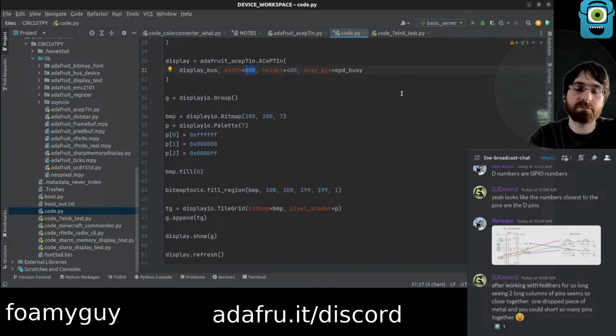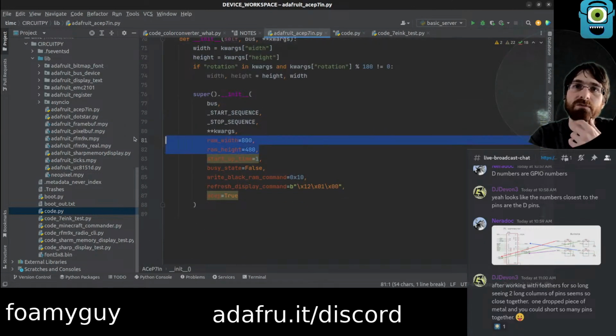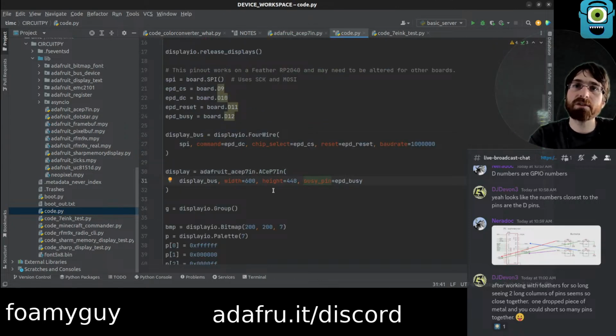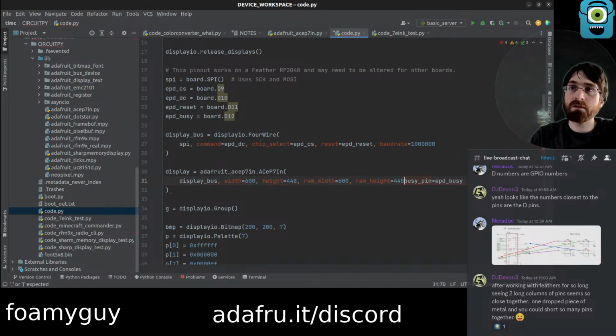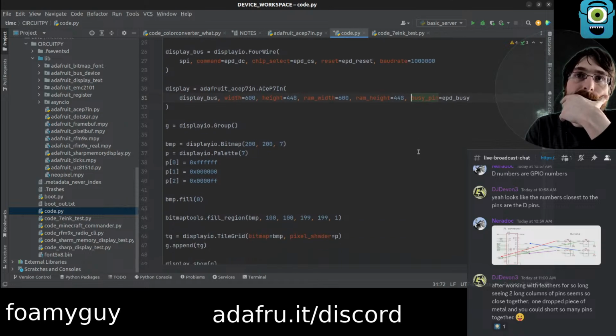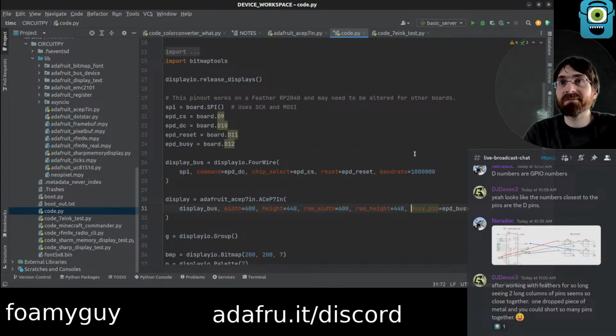These are different. And I think actually we need probably to do some other stuff too, right? Because this says RAM height, RAM width, which we probably also need, reset. Are those ever going to be different? Should we have those just based on the other ones maybe? Okay. Try.